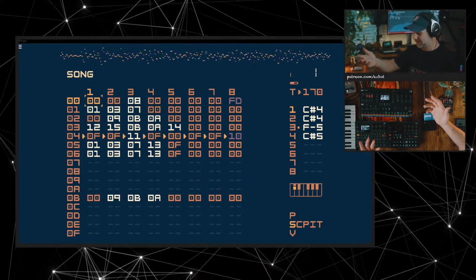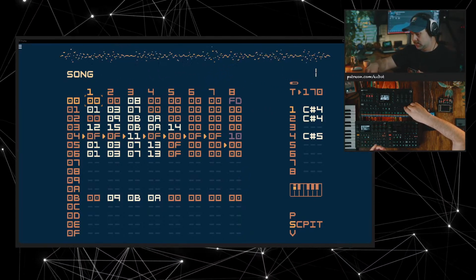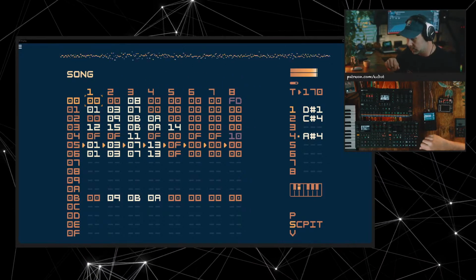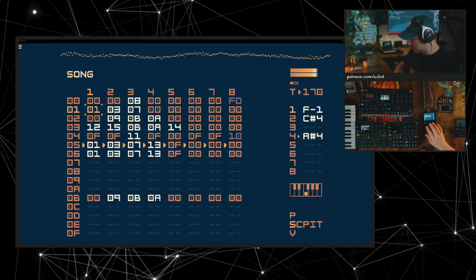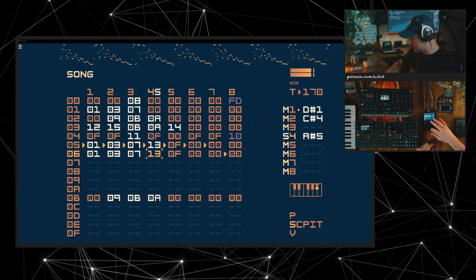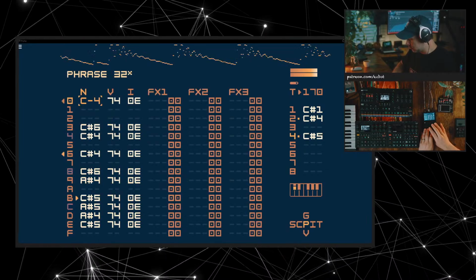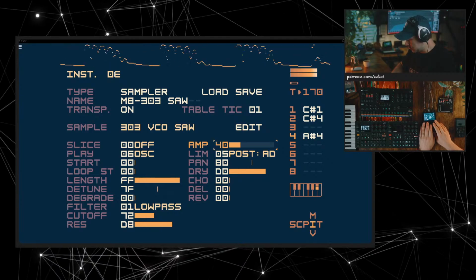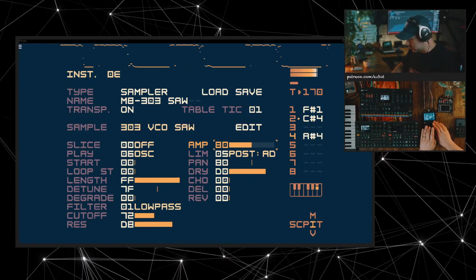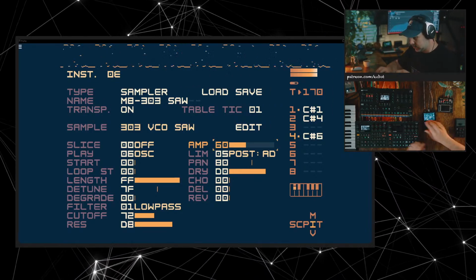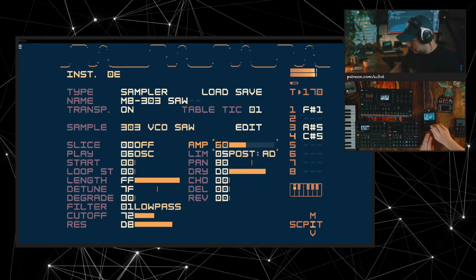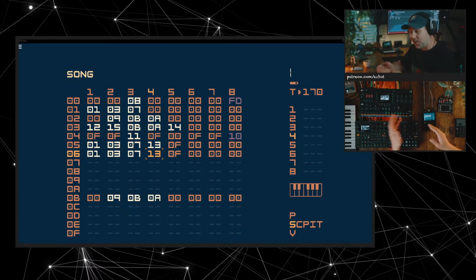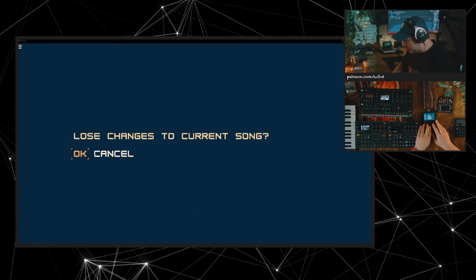This is an auto buildup. Cool. So there's another demo of it sounding dope. I love this template. Let's grab another one.